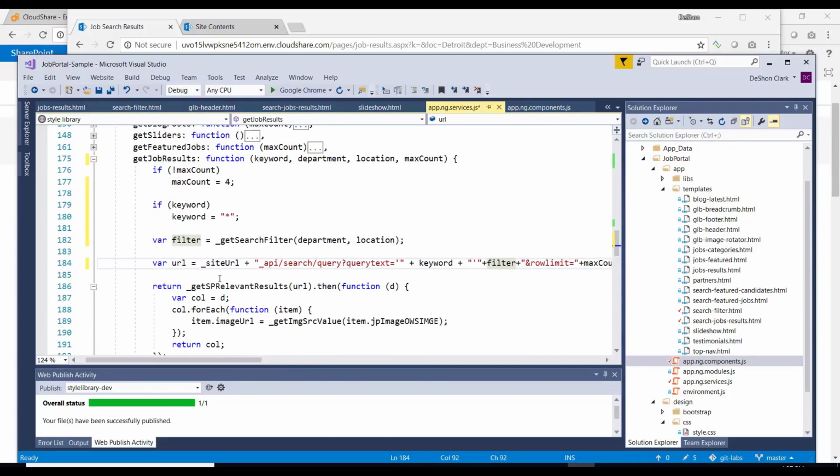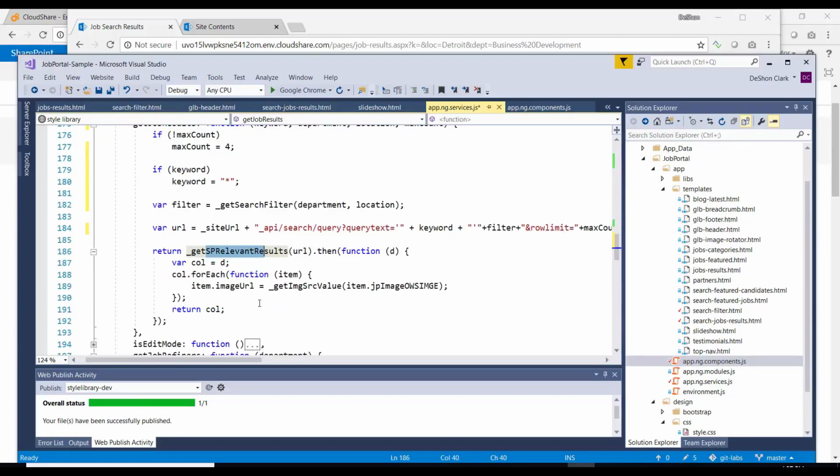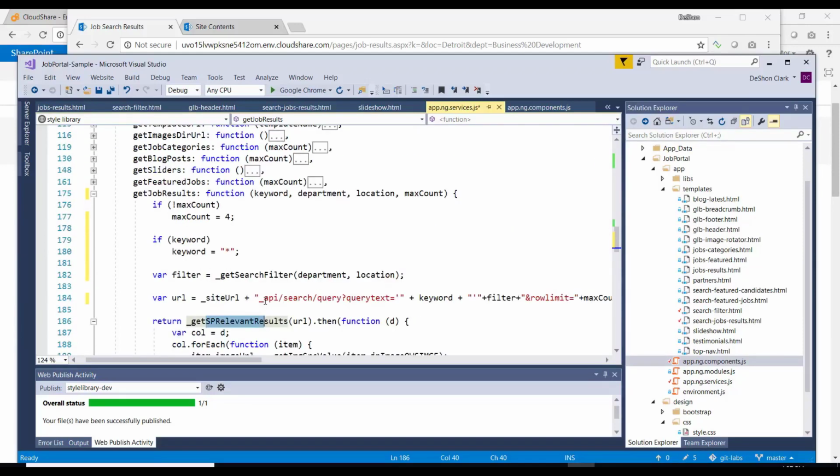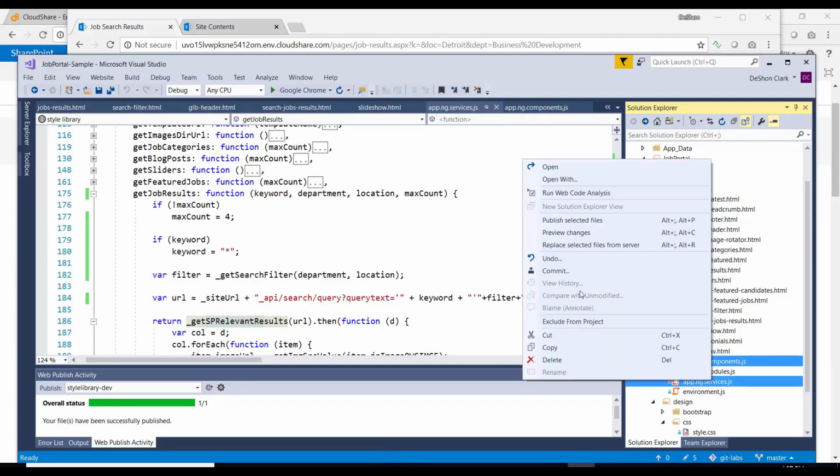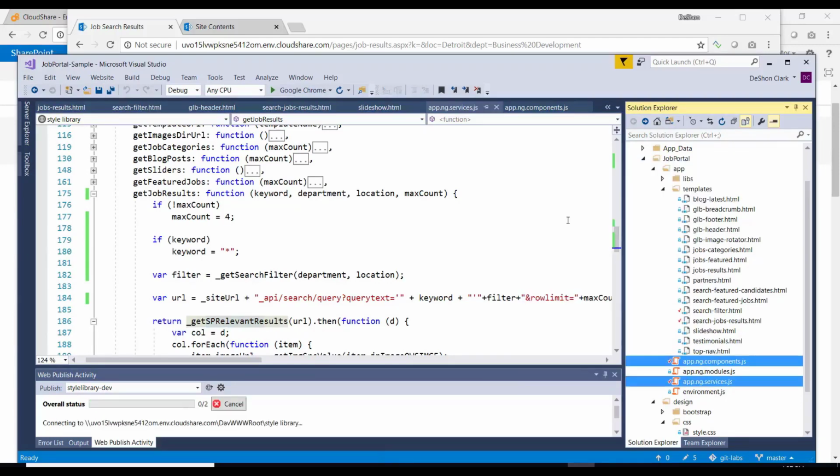All of the variables that are passed in, we're taking into account, generating our REST API URL, and then we'll send it through our business logic, our private method that just goes and grabs search results based on the REST API URL. I think we're good. So let's just save this. I think only my changes are in services, but I'll let component go for the ride, just in case.